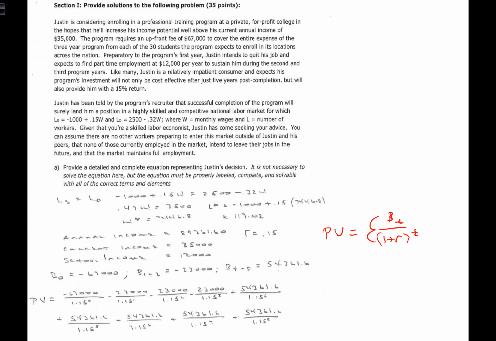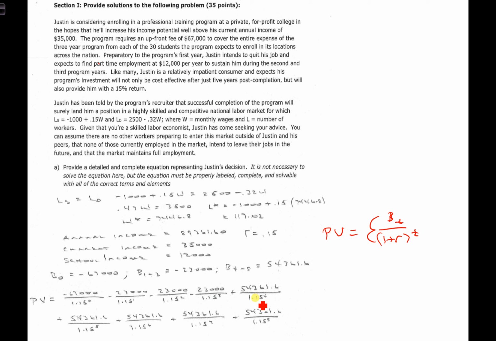Some of you interpreted the question to read that he wouldn't be making anything in year 1, so you could have appropriately said a negative $35,000 in year 1, and then negative $23,000 in years 2 and 3. I calculated this for the purpose of grading the exam, and if you had answered it that way, I was fine with that. If you answered it the way that I have, I was fine with that. Some of you weren't quite sure how to answer this, and so I had some very creative, albeit unfortunately inaccurate, answers as well.